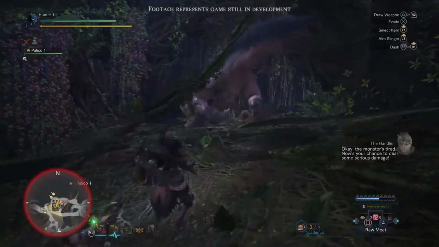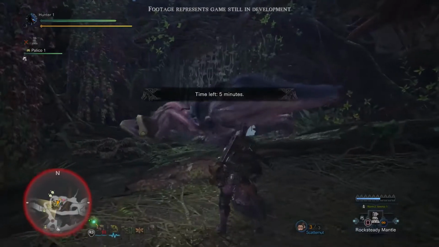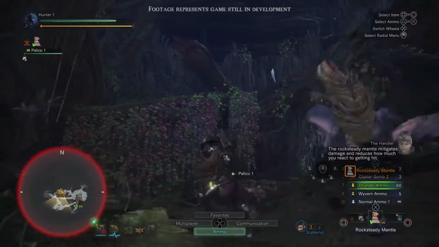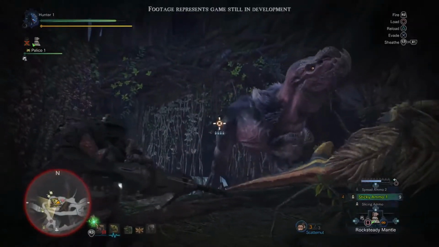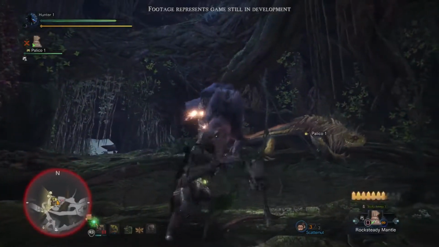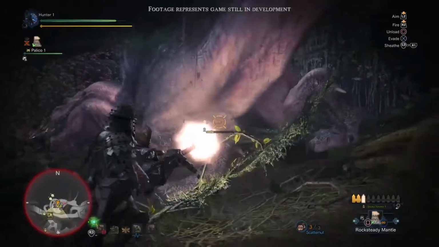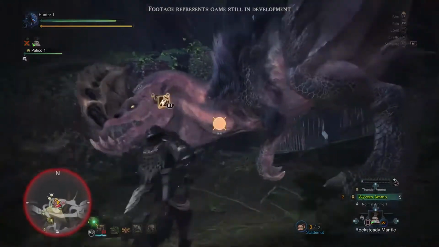Some serious damage. The rock-steady mantle allows our hunter to keep a steady hand whilst firing at the monster. With the ability to now shrug off ferocious attacks, it's time for the hunter to unleash some payback with a powerful wyvern ammo.